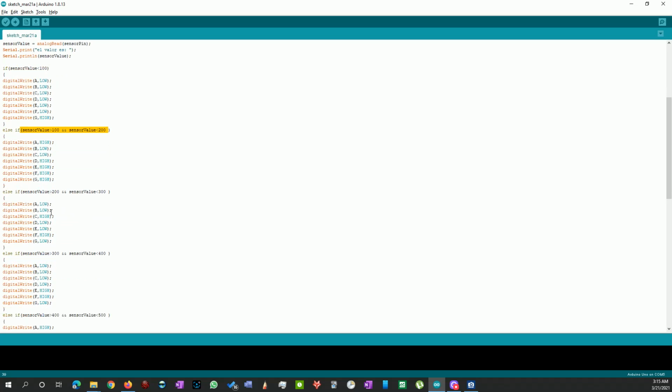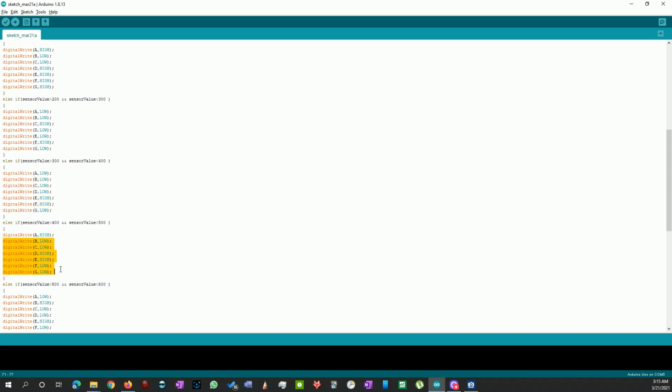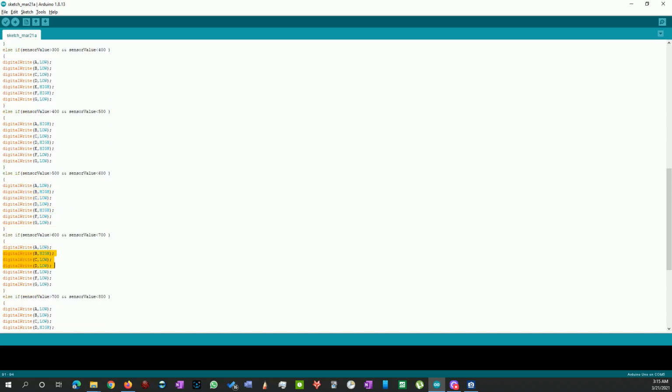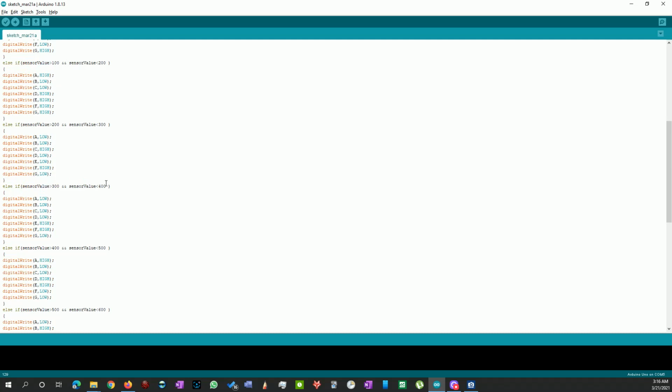And if you check all the ranges, I'm going to display a number 2 here, number 3 here, 4, 5, 6, 7, 8, and 9. And I'm going to get a reading every second. So basically, this is how my circuit works.